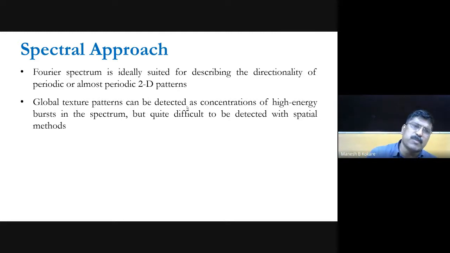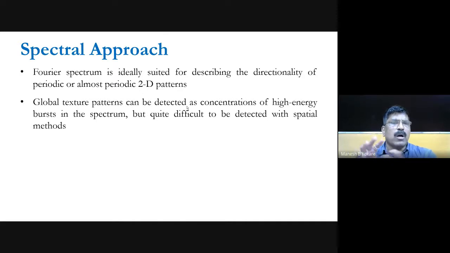So that is nothing but the spectral approach. It means you have the original image, and you take the transform of this image, maybe Fourier transform, maybe wavelet transform, maybe Gabor transform, or Laplacian or Gaussian, and so on. That way you can transform the image, so the original pixels are converted into coefficients, and then from these coefficients you extract the features.